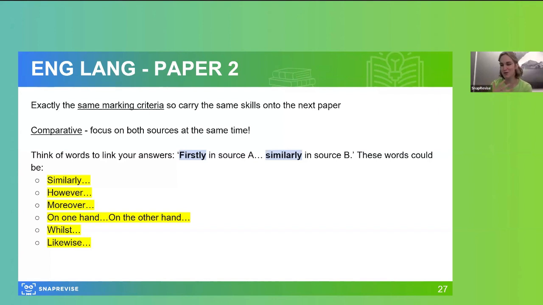For this paper, it's always really good to think of your examiners as aliens. They have just landed. They do not understand anything about English language. So it's really important that you make everything super clear and spell things out for the examiners. This is all about your ability to make inferences from the text, show that you understand the text, and then use your comparative analysis skills. So always try to think about it as you're explaining things to people who know nothing about the subject.